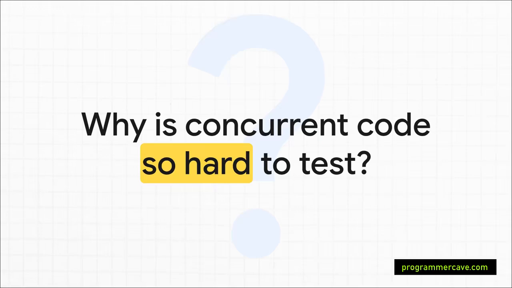So let's just dive right into the big question, right? Why is this so hard? Why does testing concurrent code feel like trying to nail Jell-O to a wall? You run a test, it passes. You run it again, passes again. Then the third time, for no reason at all, it fails. And you're left scratching your head. That unpredictability, that's the exact problem we're going to solve.